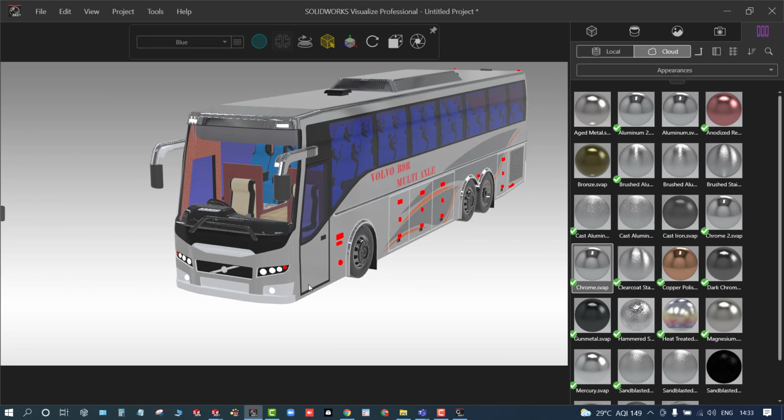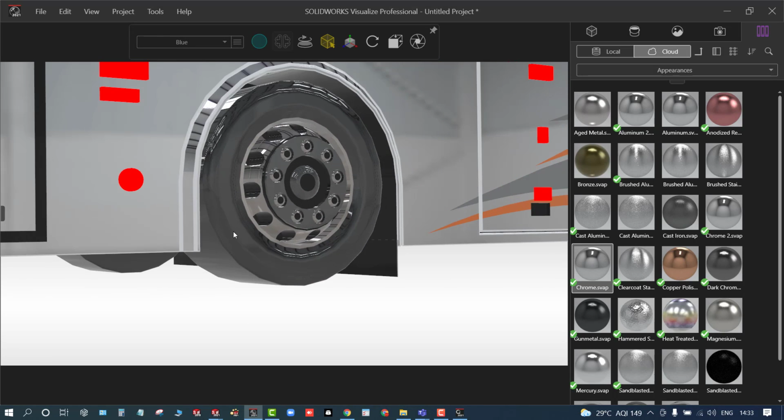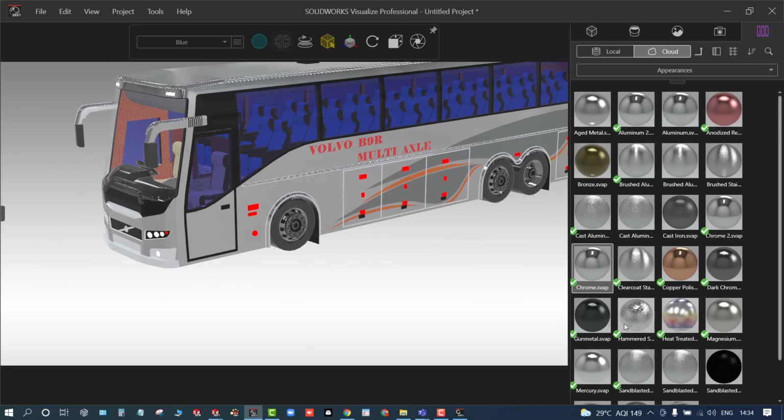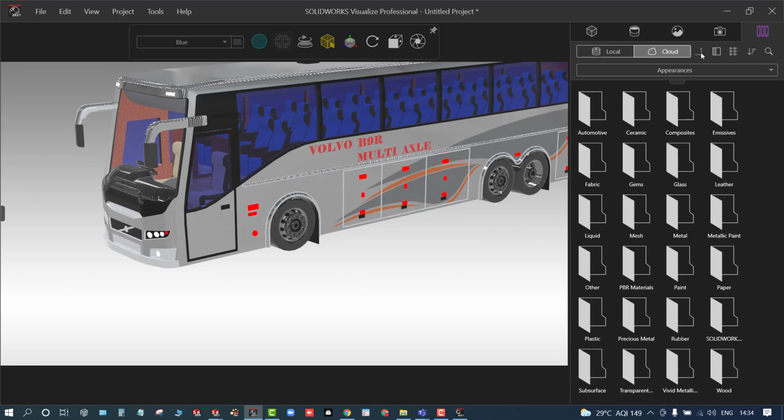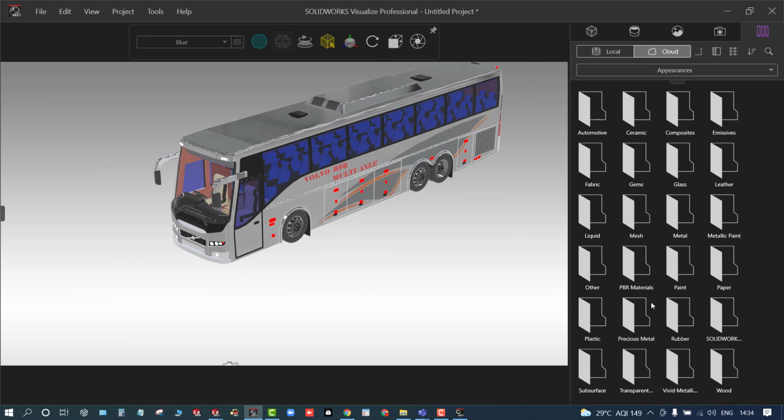And now let's say I want to add the particular tire color. What to do for that? So you can just check here, it is not available. So what I'll do is I'll go back. You can utilize this option, parent dictionary. From here you can just search for rubber materials, so it is available here.